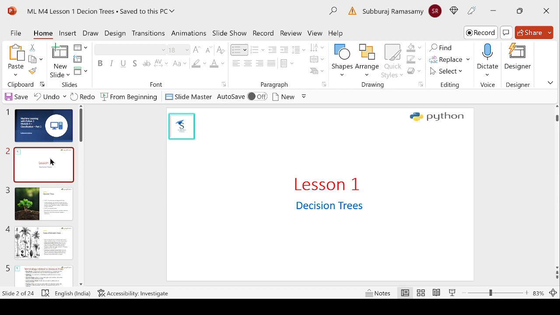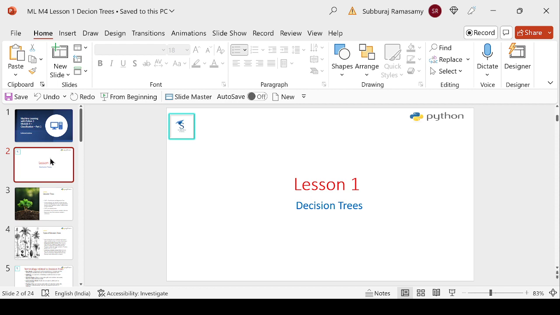Our agenda is like this. I'll first discuss all the basic fundamentals about decision trees. Then I will introduce you to the decision tree classifier using entropy. There are 2 criteria for making decision trees. One is entropy and the other is Gini. So in this lesson, we'll talk only about entropy, and the next one will be Gini. So we look at the classifier using the entropy criteria.